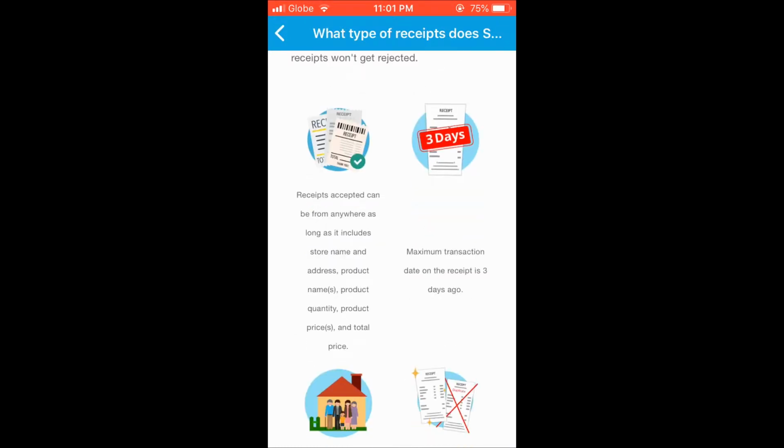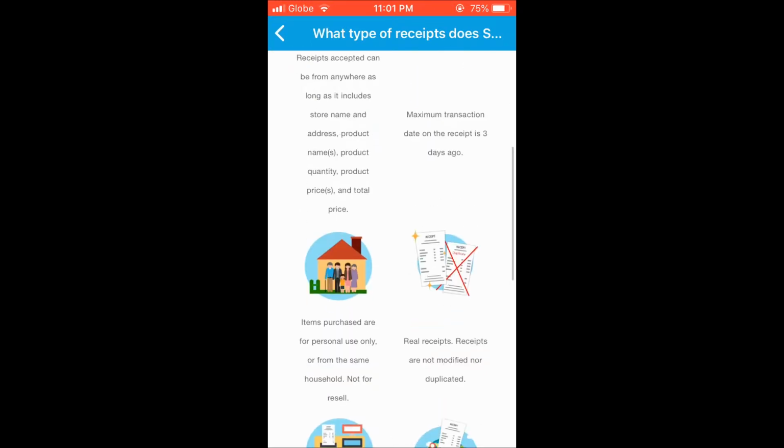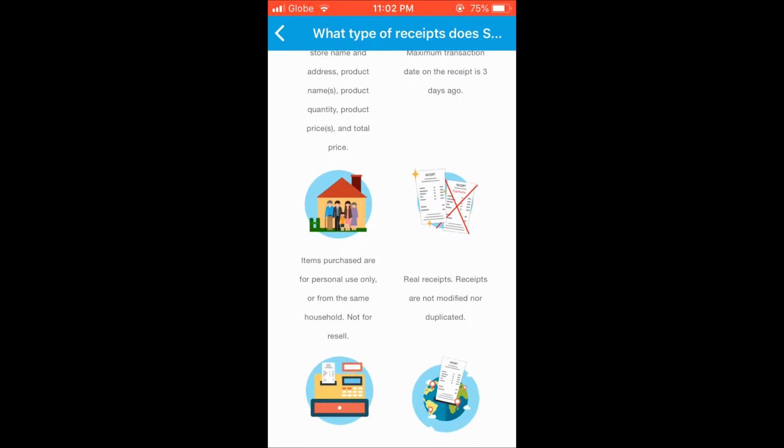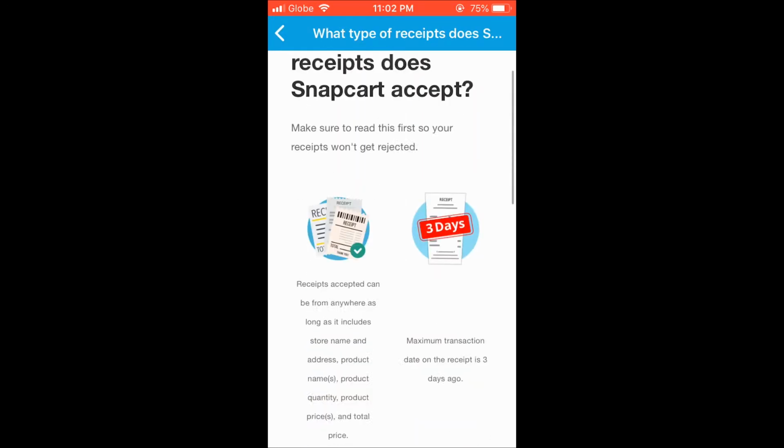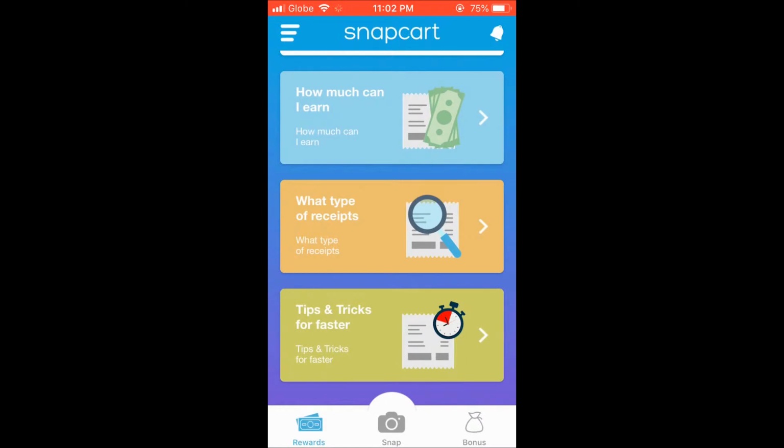You can see here, the maximum transaction date on the receipt is 3 days ago. It can't be 4 days, it can't be 5 days, it needs to be a maximum of 3 days. There are other requirements, but that's the only thing you need to keep in mind for now. Just make sure your receipt isn't that old yet.